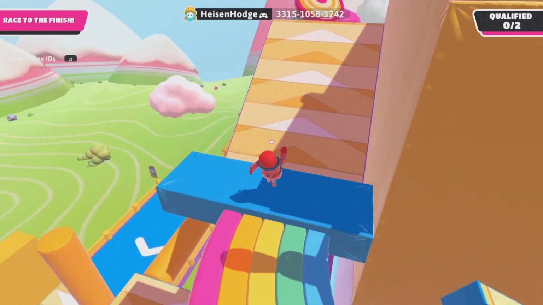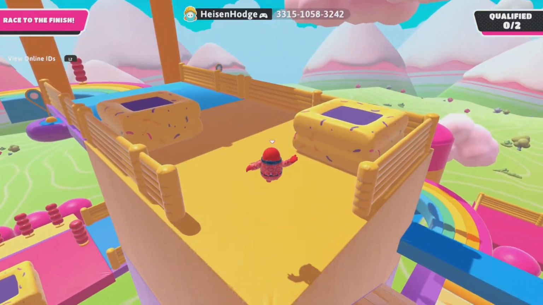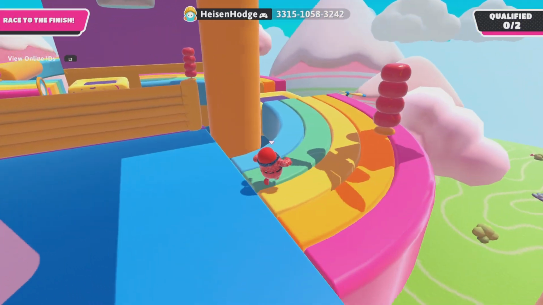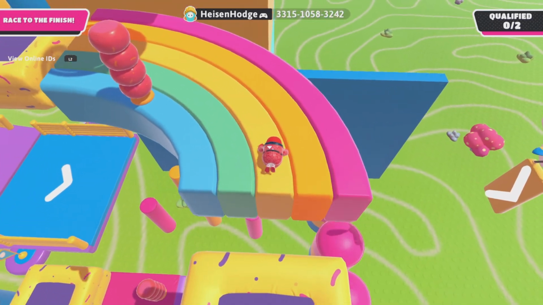This is so easy. Jump to a lily pad. This is what a 2-year-old would make. Hey, don't disrespect. This map is good, okay? I like the easy map. This map is like pretty chill. I like the chill parkour map.